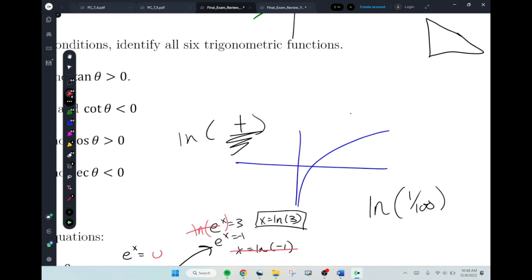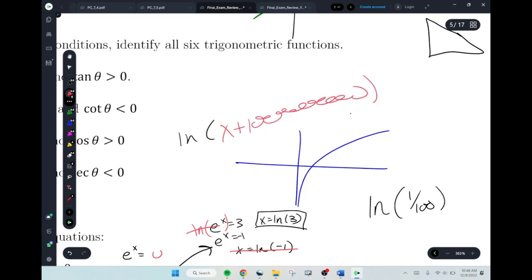Same thing with the ln. You can never have a negative inside of it, yet you can put a negative inside of there, especially if you have like the ln of x plus a billion. You can throw negative 1 in there and you're going to be fine, right? You can put negative 2 in there and you're going to be fine. You just can never have a negative total. Negative 1 plus a billion? Oh, yeah. You see what I'm saying? You can put a negative number in there, but you can't have a negative number as your total argument. Cool? I know it's kind of weird.